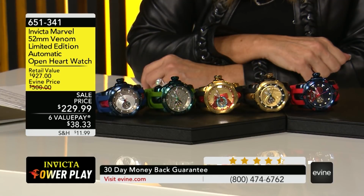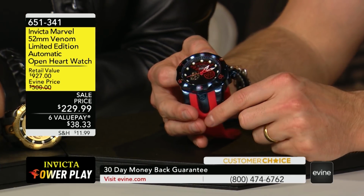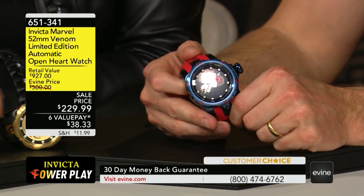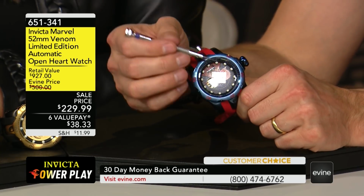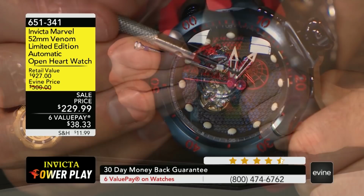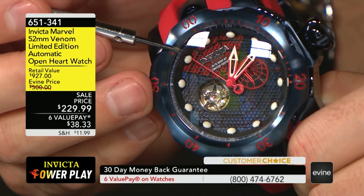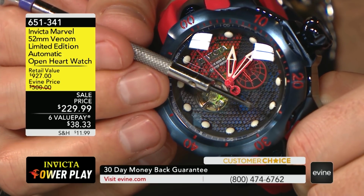And that one is extremely complex. When you look at the dial of Spider-Man, it's actually multiple levels. It's almost like a plate that's done in kind of a great design. This one is done in the blue ionic plating, going along with Spider-Man, so the blue and the red design on the piece. And then when you start looking at the dial, you're going to notice that it's actually made up of the mask that he wears. So now the subdials, or the spiderweb design at the 3 o'clock, and the open heart becomes his eyes. And then you have the red section that would be done on his mask. And of course, his mouth would be done right here.